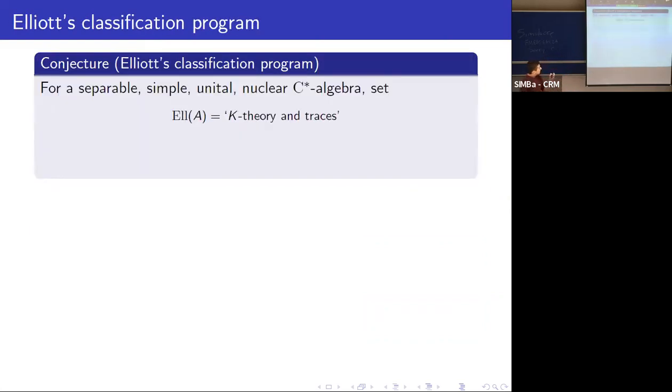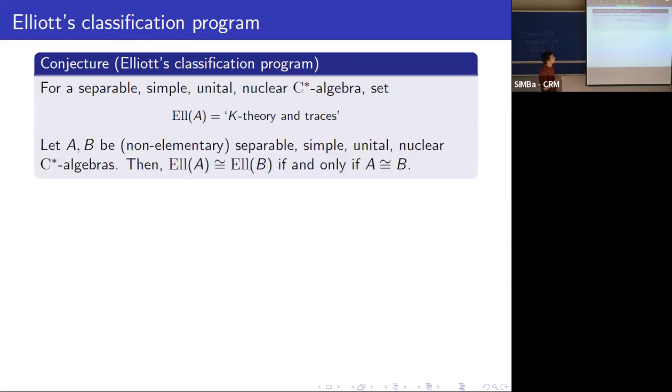Mainly, this is a conjecture which was posed by Elliott. It says the following. Take a separable simple unital nuclear sister algebra and consider an invariant which encodes the K-theory and traces of the sister algebra, whatever that means. The exact formulation of the invariant is this, but for today, this is more than enough. Nowadays, this is known as the Elliott model. And the conjecture was that for separable simple unital nuclear sister algebras, this is enough. So an isomorphism at the level of the invariant implies an isomorphism of the whole system.